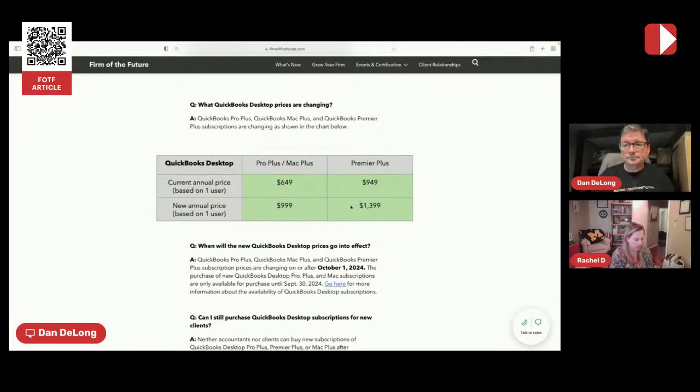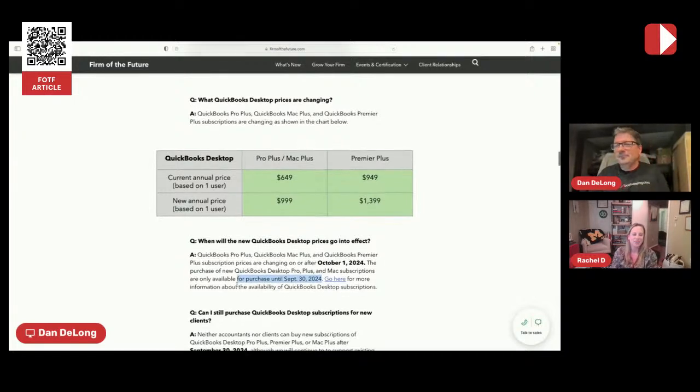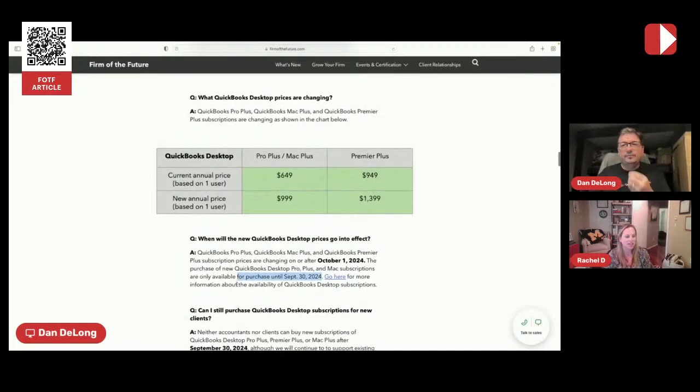Yeah. Renewal for a Pro Plus or Premier Plus. But I wonder why they're doing October 1st, because I thought they said as of July they're not selling any. Oh, my next note here. Sorry, I get ahead of myself. It's like you're teeing me up, right? Or maybe I just zero in on the important information.